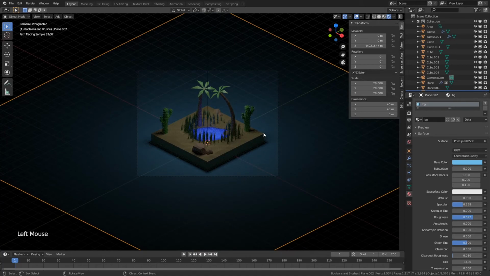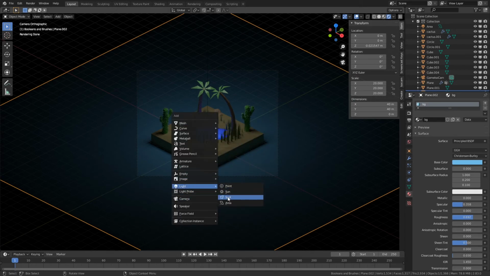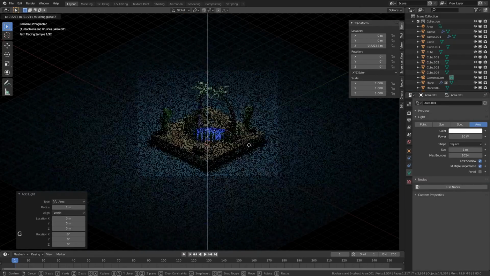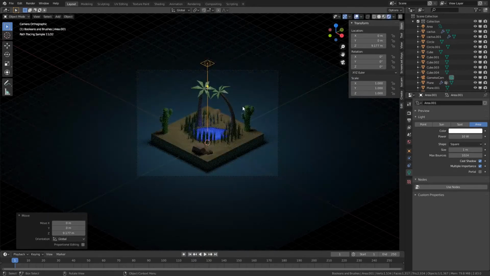Alright, so let's wrap this up. So we want to add a couple more lights. I like to have some lights coming in from the side, or sometimes if I've got a lot of geometry to work with, I like to put lights behind things to kind of create a backscatter or kind of a backlight. But we don't really have a lot of geometry in the Z-axis to work with here, so I think what we'll do is we'll hit Shift-A. We'll add an area light. We'll move that up in the Z. Go ahead and move it out of scene.